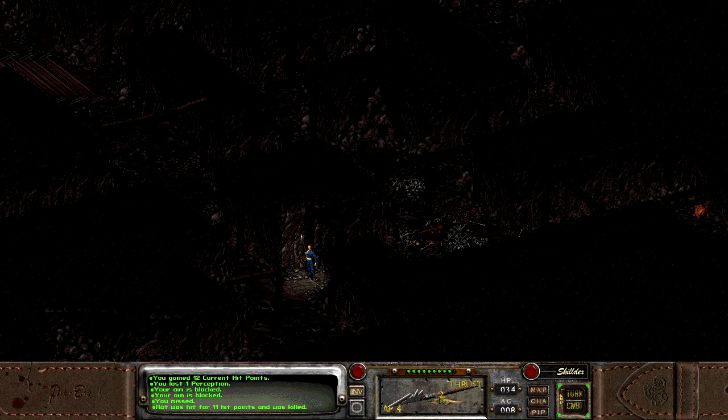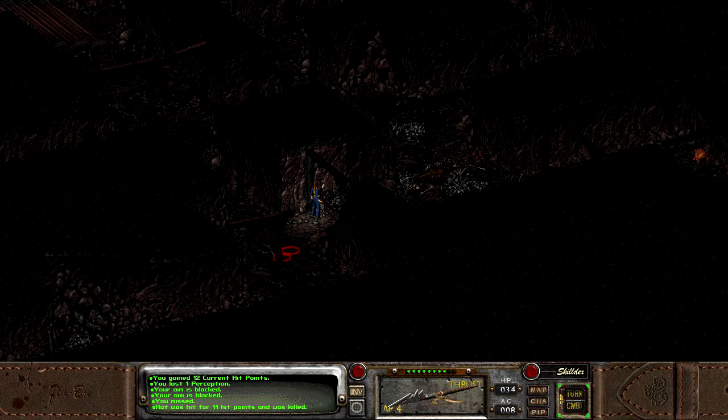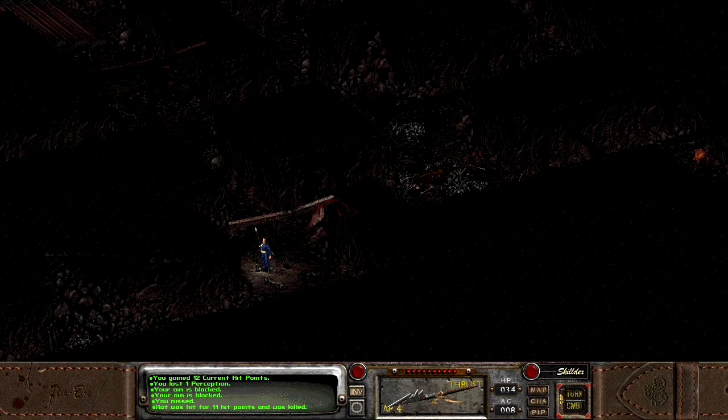Oh my goodness! He's got a lot of health. I'm actually going to draw him out a little bit, just so I don't get surrounded and just so I can see what I'm doing as well. I should be able to attack him from here. There we go. Hit for 8. Oh, rat god. He is a rat god. Holy moly. He's actually called a rat god.